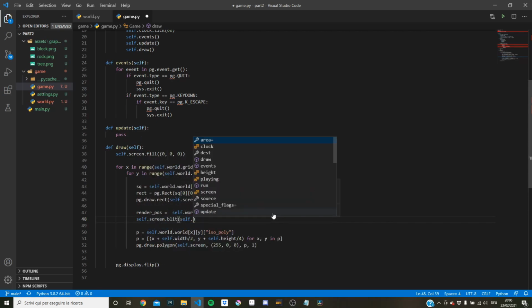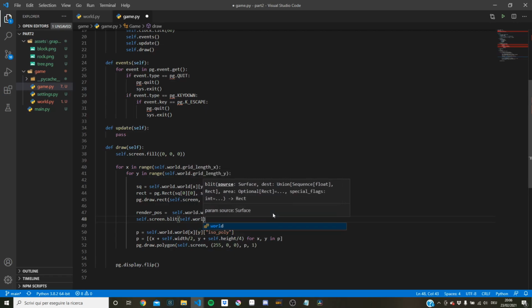In this case we're just going to be drawing the blocks, so in self.world we added this tiles, and inside tiles we can extract the block, and then we can draw it in the render position, but just like the isometric polygons we need to offset this.